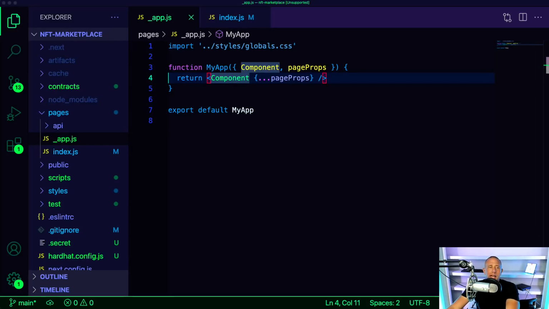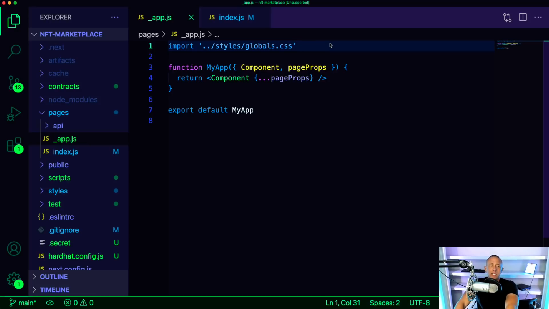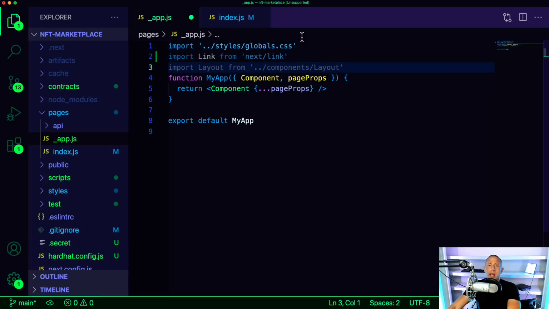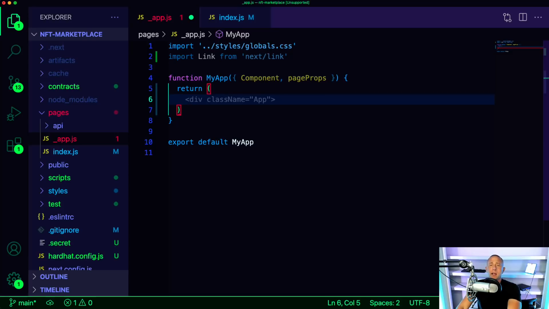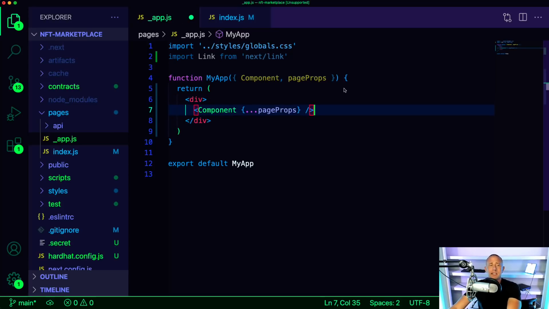For us to actually start building out some of our UI though, we want to start with app.js, and we want to create a layout. We want to do a layout which is going to apply, first of all, mainly our navigation. And in our case, the navigation is going to have a little bit of styling, but we're also going to be linking to other pages. So in order to link to other pages in Next.js, we need to import the link component from next/link. The next thing, instead of just returning the component that is being rendered, we want to wrap this in a div, and now we can apply some navigation.